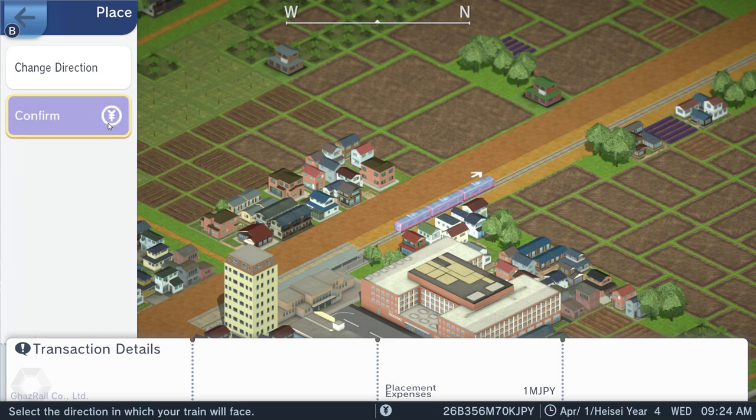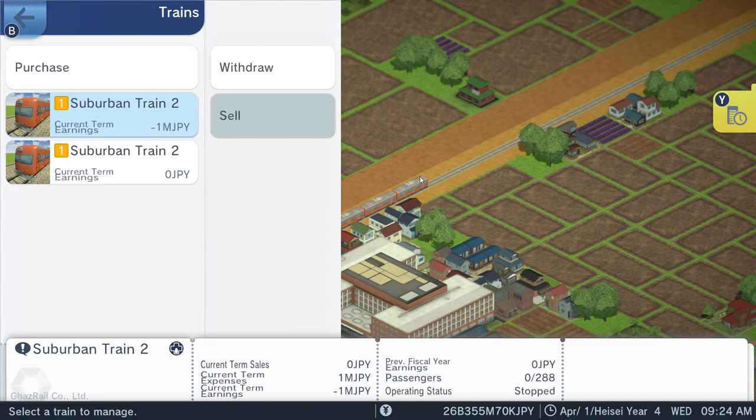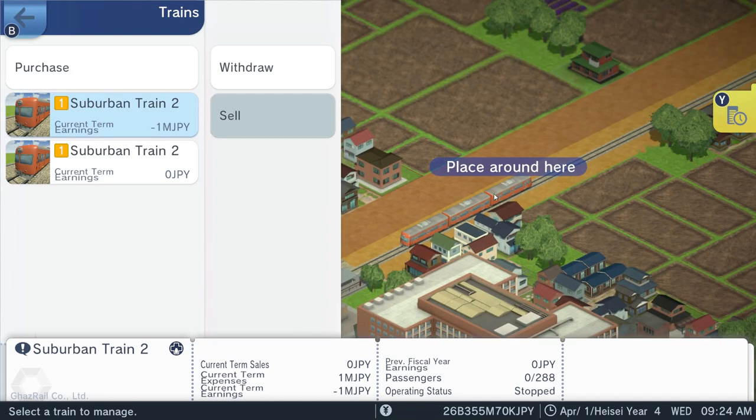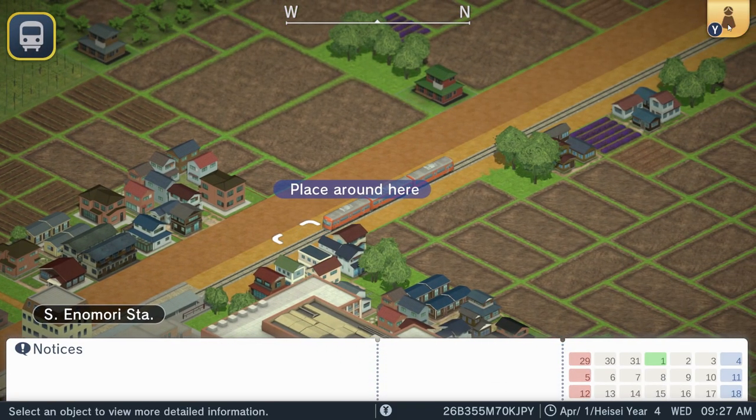The controller, by the way, I tried playing with an Xbox controller. Didn't work. So I don't know if that's a bug thing or what, but the controls are terrible for this game. Anyway, confirm. And I didn't mention, you might have seen when I placed it down, there was an arrow pointing in the direction it is going to go. You can actually change that when you place it down, and it can be important sometimes as well. Anyway, let's get out of here. And there we go. Train is running.